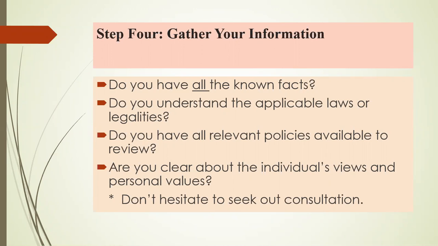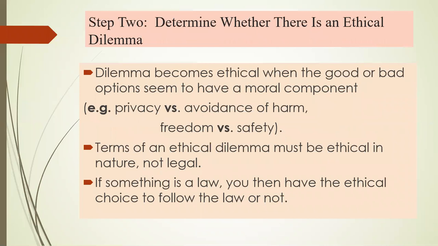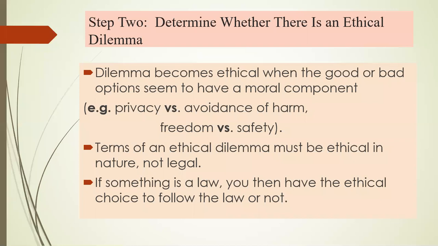So I'll repeat all four steps for you. First step, we need to describe the problem, understand the problem, and then we can avoid dealing with the symptoms. Yes, by avoiding all the symptoms, or some kind of dissection, we will understand the right problem. Then determine whether there is an ethical dilemma.